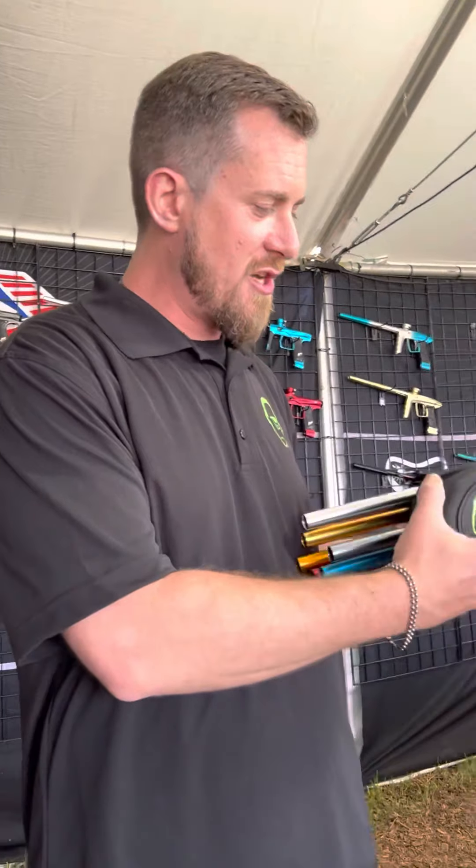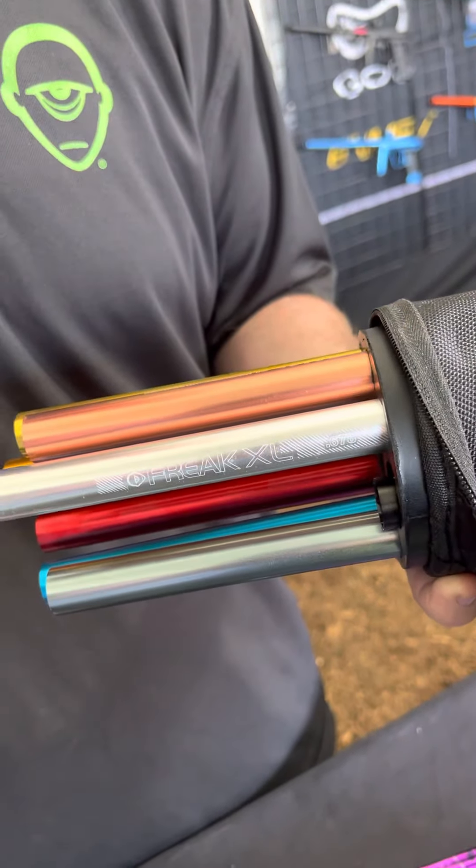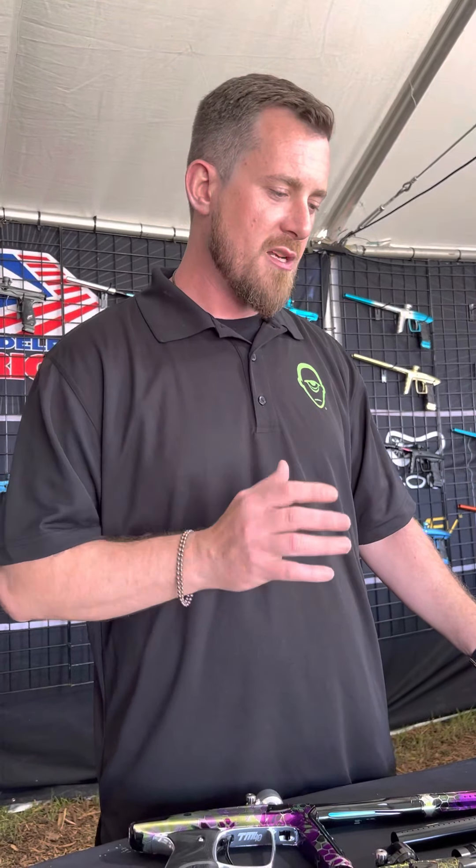In addition to that, player feedback saw us adjust our Freak inserts. Now we start down at 678 and go all the way up to 692. We've shifted our whole index down to make it more accessible for smaller paints. We've also gone to a standardized even-number boring system. So if you had some holes in your Freak kit before, you can pick those up. Or if you want something super small, we now even sell separately from the kit a 676 insert, which is pretty much the smallest paint we've been able to record. Fordenman gray paint does tend to be a little bit on the small side. Vulcan and some of the GI brands are getting bigger, but still well under 692, so we adjusted the aluminums to deal with that.